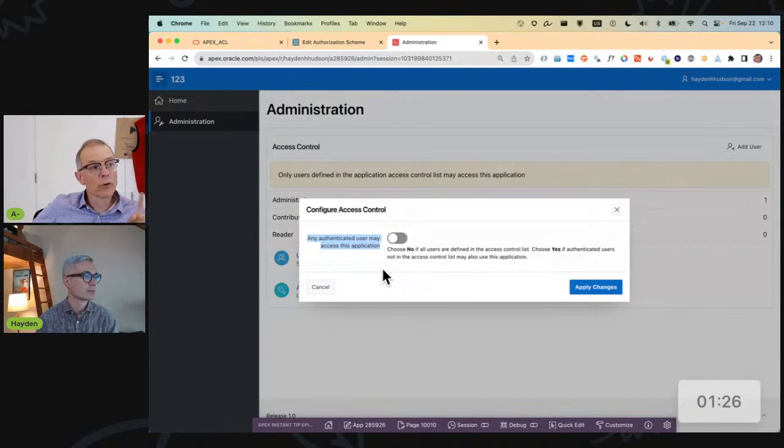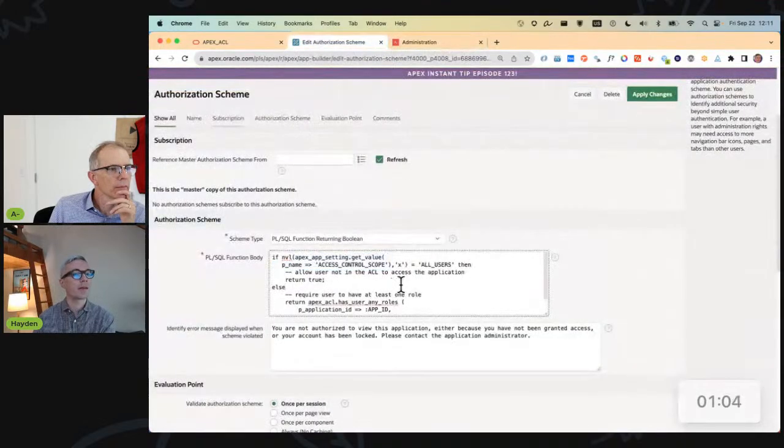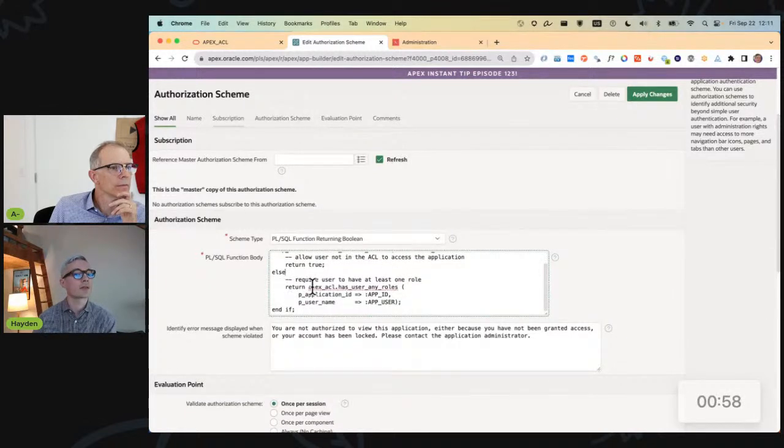Right, and you said reader role, but actually it's not. It's the reader authorization scheme, and that's the distinction, right? Yes. We like to think of roles and authorization schemes the same way, but in fact, this authorization scheme is any role, or if this is flipped on. Right. So it'll first answer the question, is this flipped on? And if the answer is it's using the access control list, then it's going to actually make use of the access control list API.